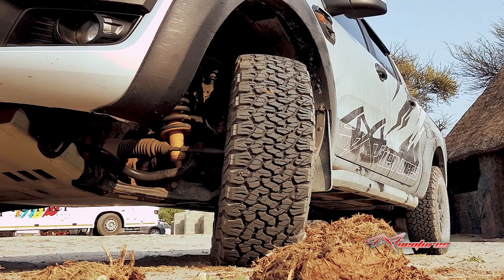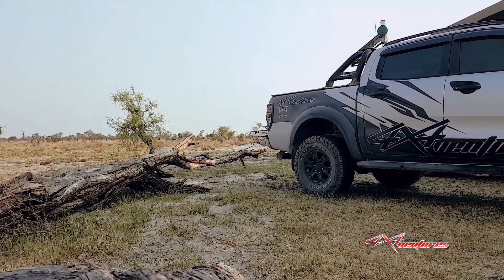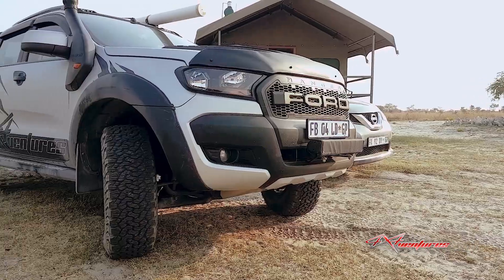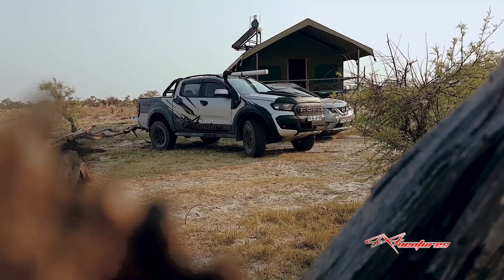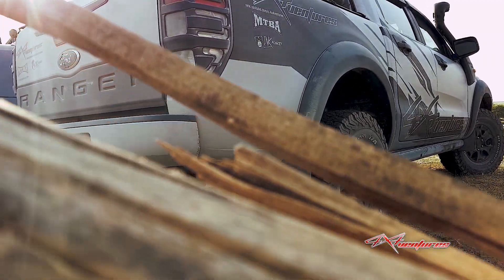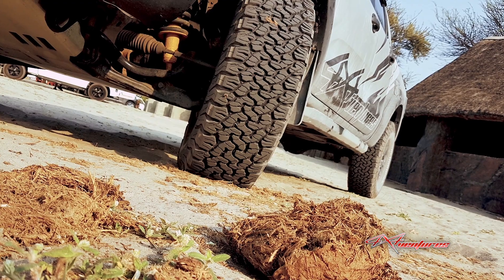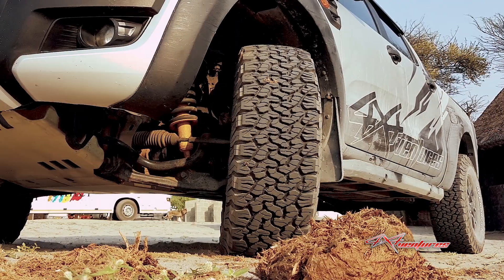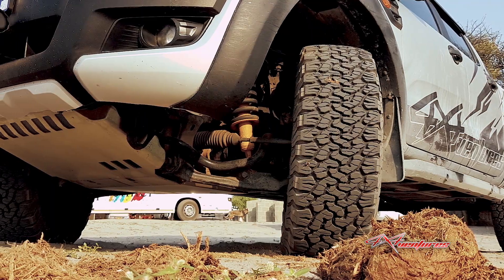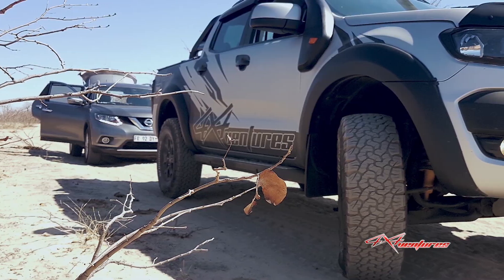So the real question — how did the Ford Ranger perform on this awesome trip? For a while I'd been questioning why I put Old Man Emu suspension on. I thought you'd get greater ground clearance, a comfortable ride, softer over ruts, but I never really fully understood what it all meant until a trip like this. On the positive side, it is very comfortable on the Ford Ranger — really, really comfortable. But where it shone above my expectations was when we went off-road into the Makgadikgadi Pans. It just ate up all the bumps and the soft sand. They performed so well.